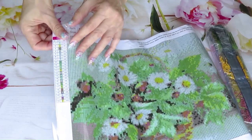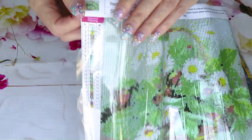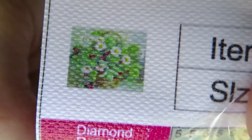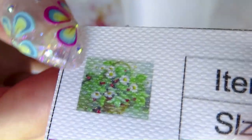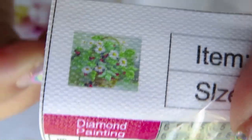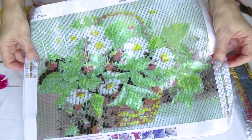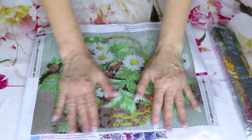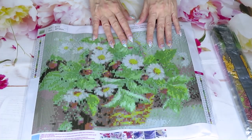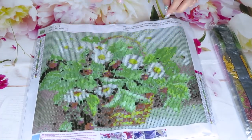Let's see if the thumbnail will be better to see the image or not. Probably not. But definitely check on the website. I think it's gorgeous. Look at this. It's a little canvas, but for this kind of image, it's a perfect size. And it will be so easy to find a frame for it.